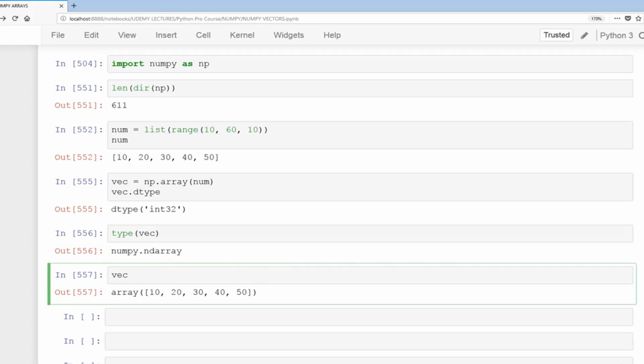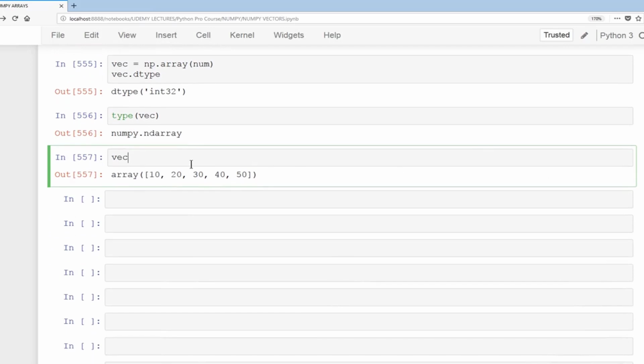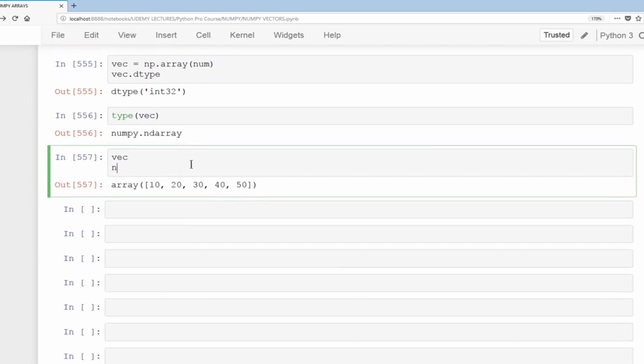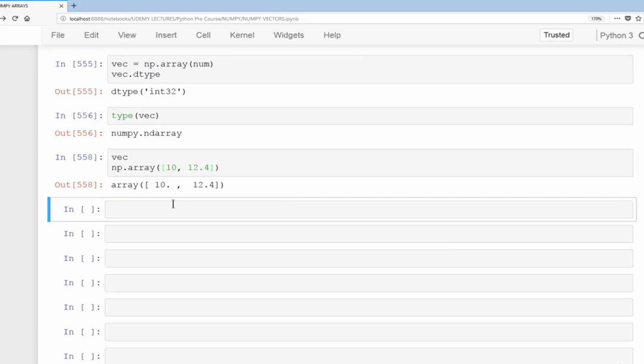Okay, so scroll down here. Let's say I was to create a new one. So we'll do np.array. We'll have, let's say, 10, and let's say we do 12.4. If I run this, what you'll notice is that the output is only of floats. Initially our 10 was an integer, but it's been converted into a float. You notice the decimal point here. What this means is essentially arrays in NumPy can only be homogeneous data. You can't have different types of data, like say for instance we have 10, which is an integer, and 12.4, which is a float. So it converts all of the data into floats.